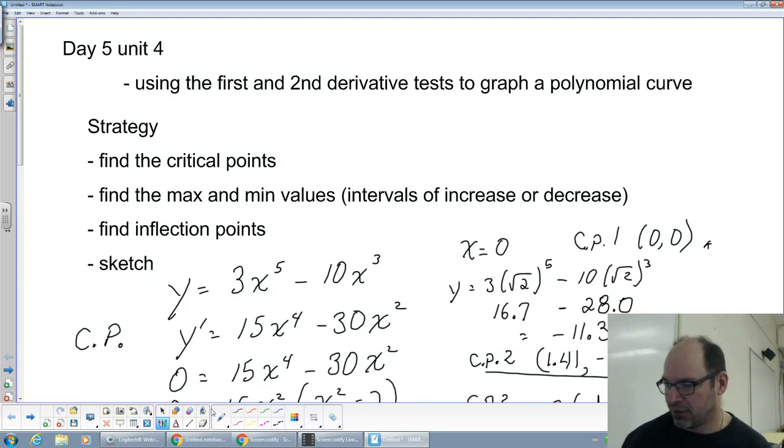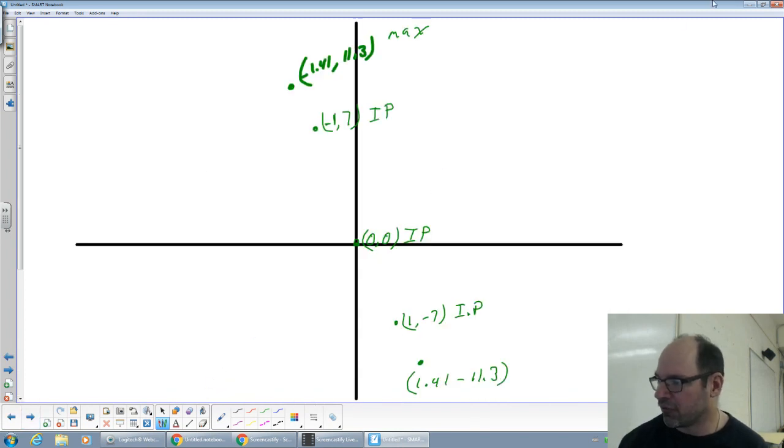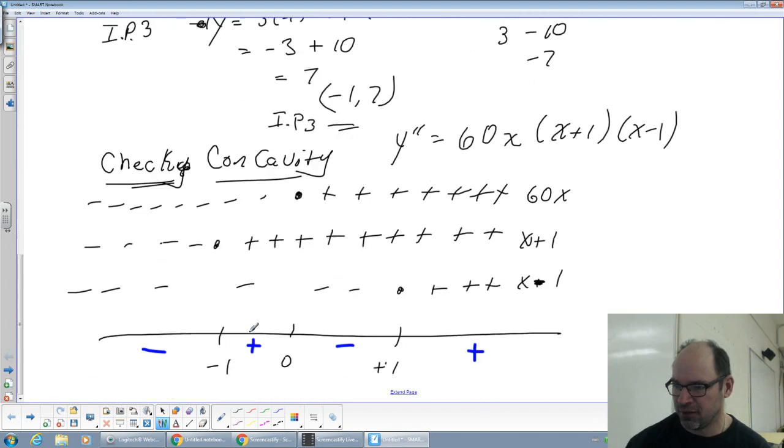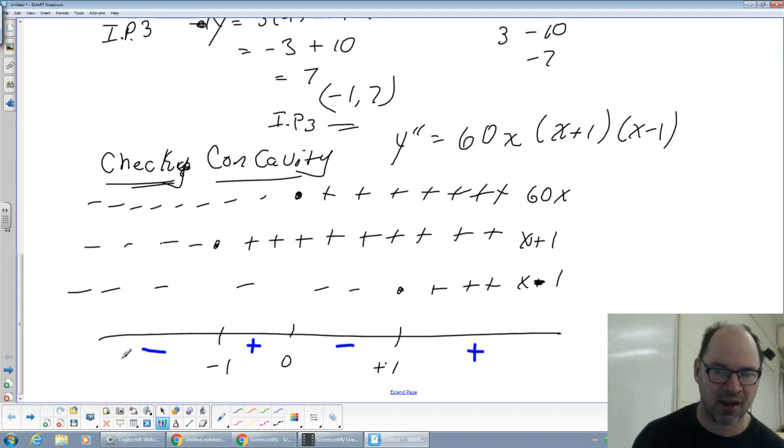So that means if we go to our graph, this area here is going to swing up at the end, and this area here is going to swing down at the end. Okay, so let's go back to our concavity and look. So we start way over here at negative infinity. At negative infinity, according to our concavity test, we should be concave down until we hit the negative 1 spot. So let's go ahead and draw that on our graph.